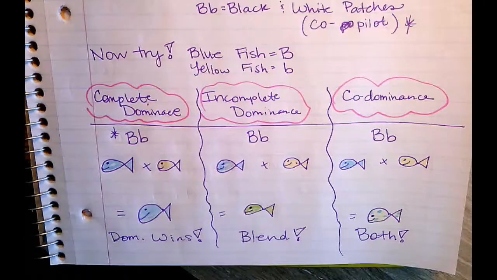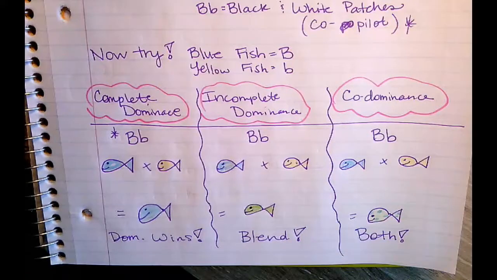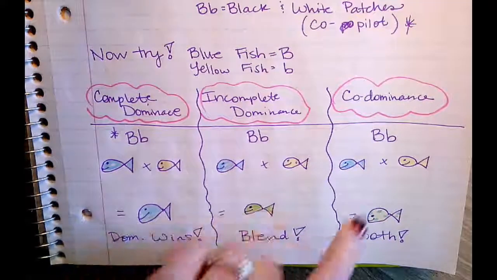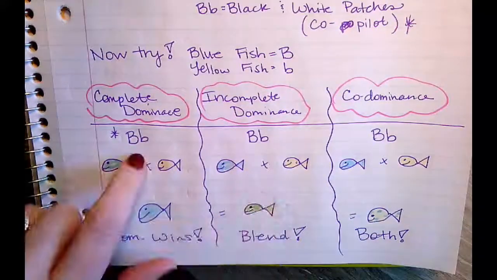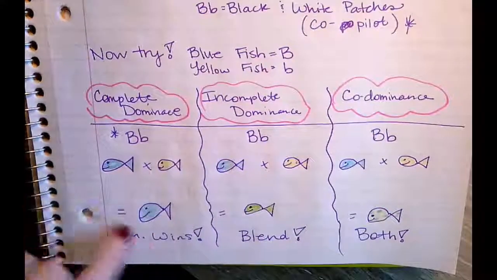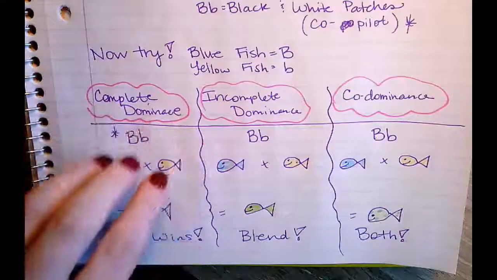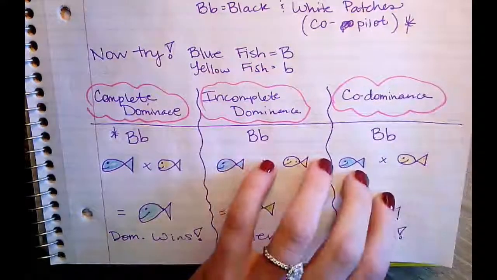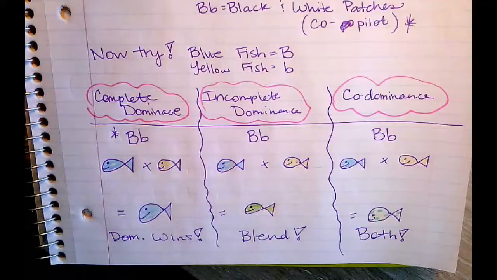Alright, so those are the 3 things. Now, when you do a practice problem and I say, okay, this is a complete dominance example, that means normal, okay? If you get a heterozygous dominant and it's actually incomplete, or it's a co, then I would tell you, so don't ever think that you would have to just guess. So always assume it is complete dominance. This is the normal one. You guys know how science works. It's like, here's the majority, but there's always some exceptions. So these are exceptions, but I would tell you when they are exceptions, all right? So don't freak out about that, okay? Just assume it is complete dominance.